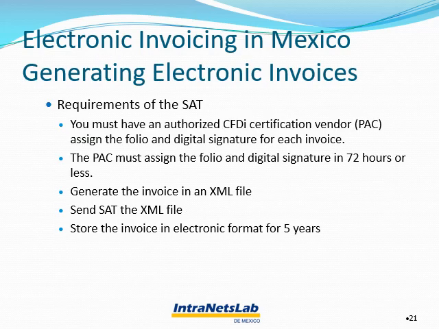In order to generate electronic invoices in Mexico, you must have an authorized CFDI certification vendor, also known as PAC, assign the folio and digital signature for each invoice. The PAC must assign the folio and the digital signature within 72 hours or less. They generate the invoice in an XML file and they send it to SAT. You must store the invoice in electronic format for 5 years.